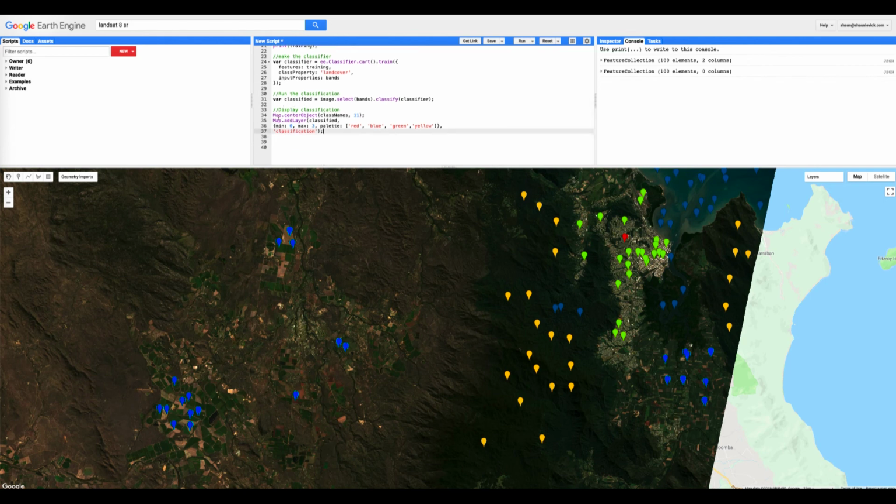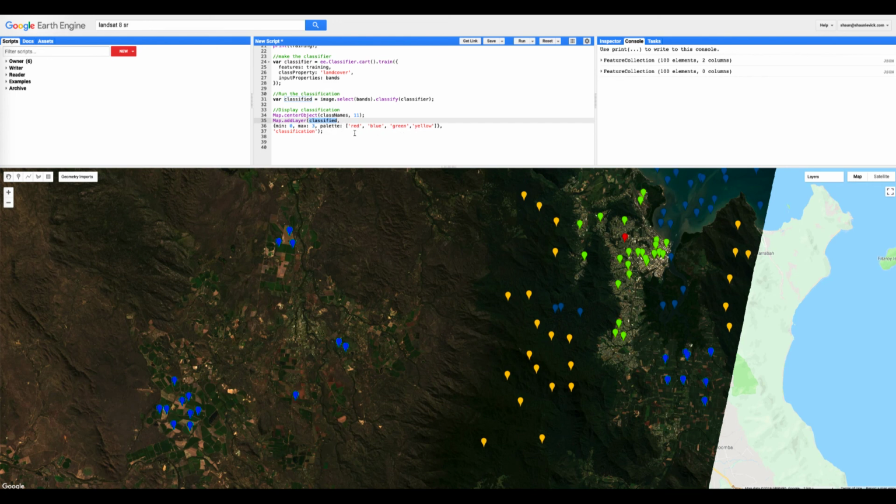To display the classification, we're going to first center our map using Map.centerObject around all these points. So this is just a way of zooming to the extent of the points that you've used. The 11 denotes the zoom level. Remember, that's between 0 and 22. The layer we're going to add to the map is our classified map. And because we've named our classes 0, 1, 2, and 3, we need to specify that we want to display a range from 0 to 3. And the palette we want to use, these are the colors we want each class to be.